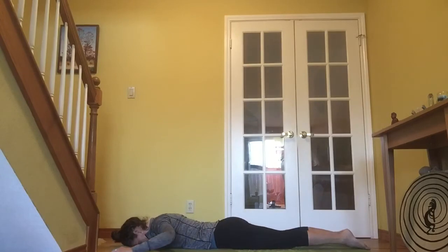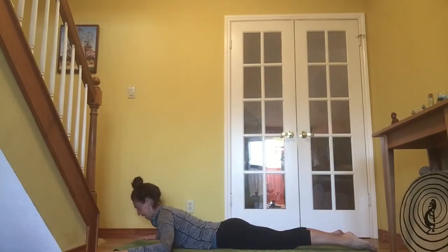Very good. Elbows out to the side, 90-degree angle. Press the pelvis into the mat. Lift your face up off the mat. Keep your arms here for a moment. Notice your gaze at the top of the mat. Nice long length in the back of the neck.